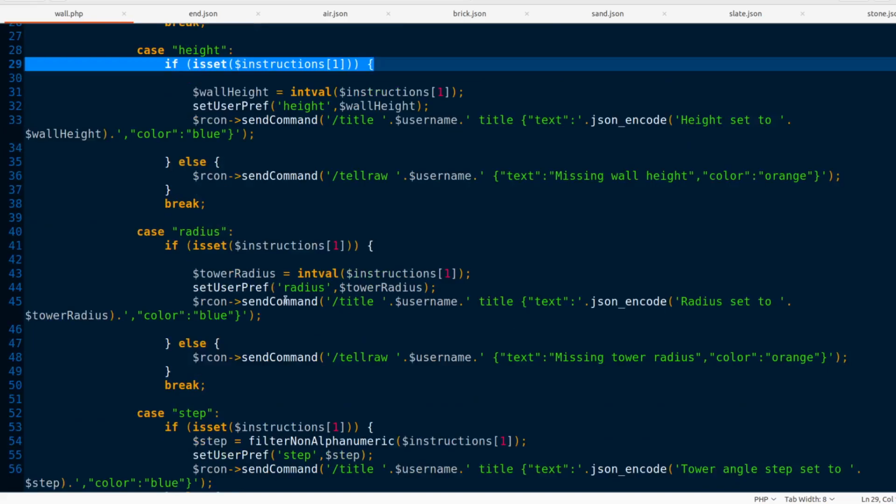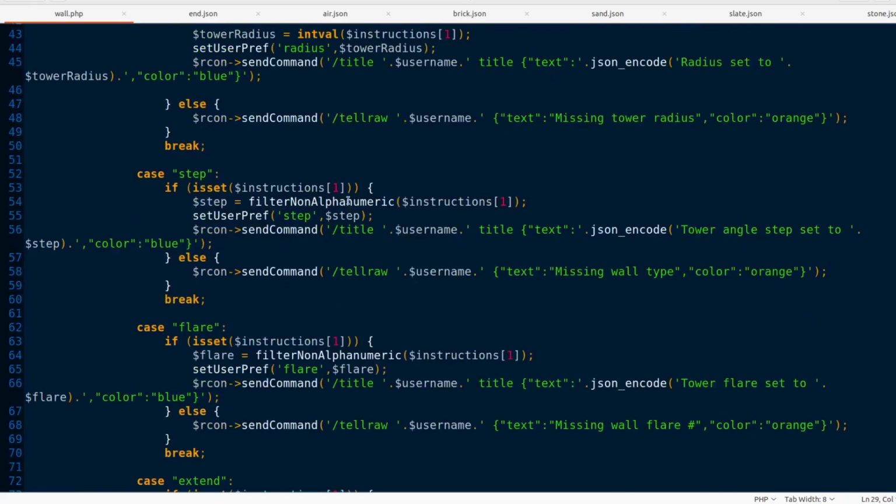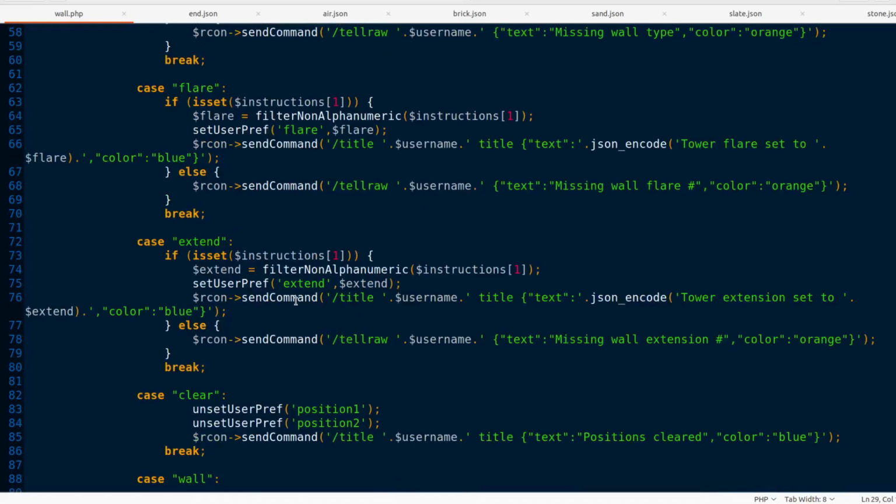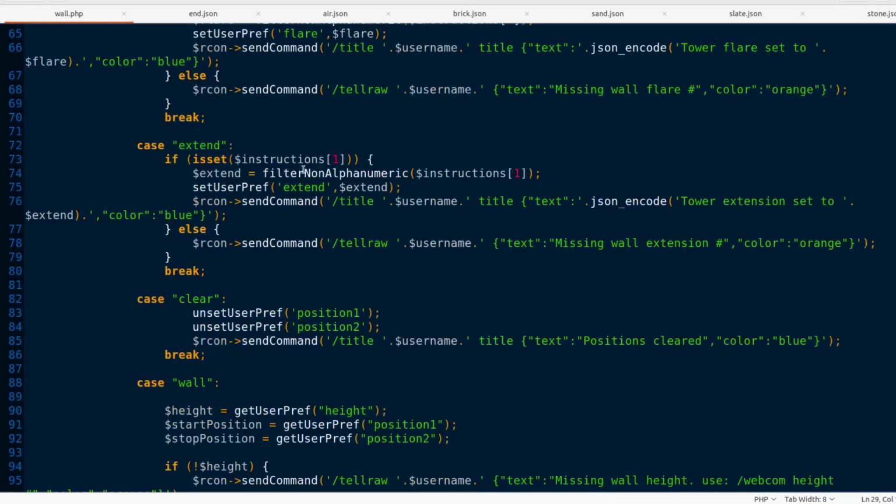We have the radius for the tower, the step for the incrementing around 360 degrees, the flare, the optional parameter for the building's room at the top, the extend parameter, which is required if you have flare. Clear is really just unsetting your start and stop positions.